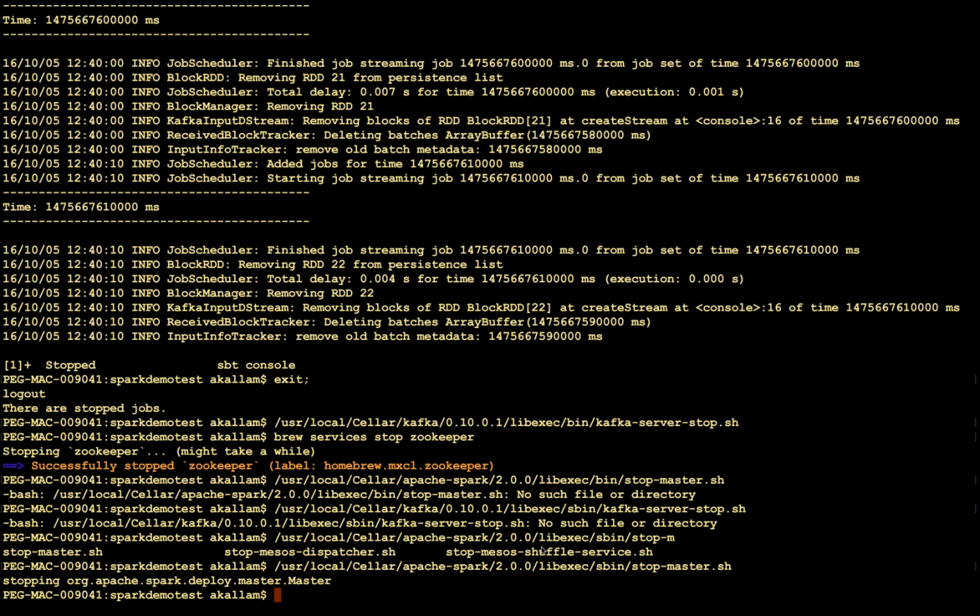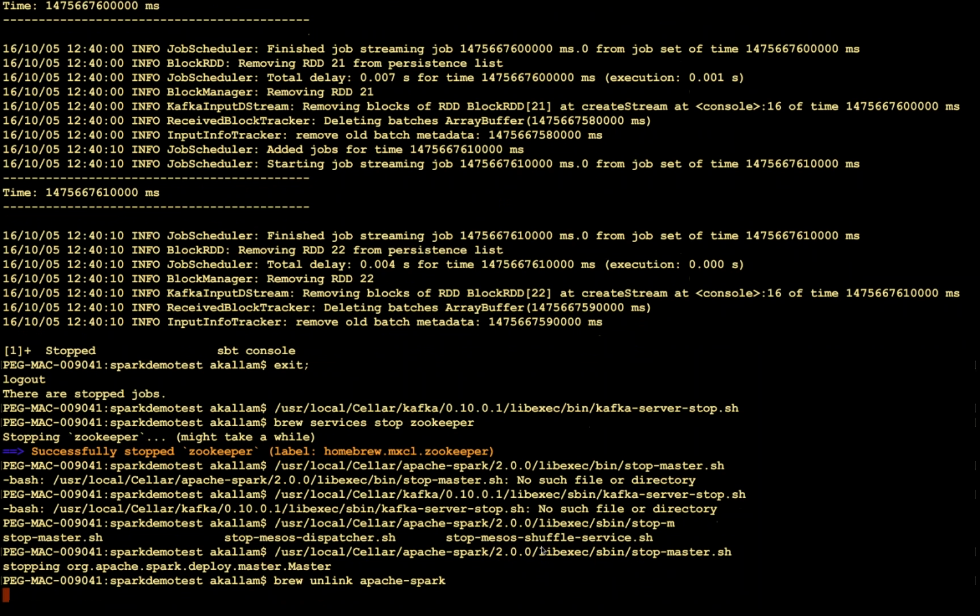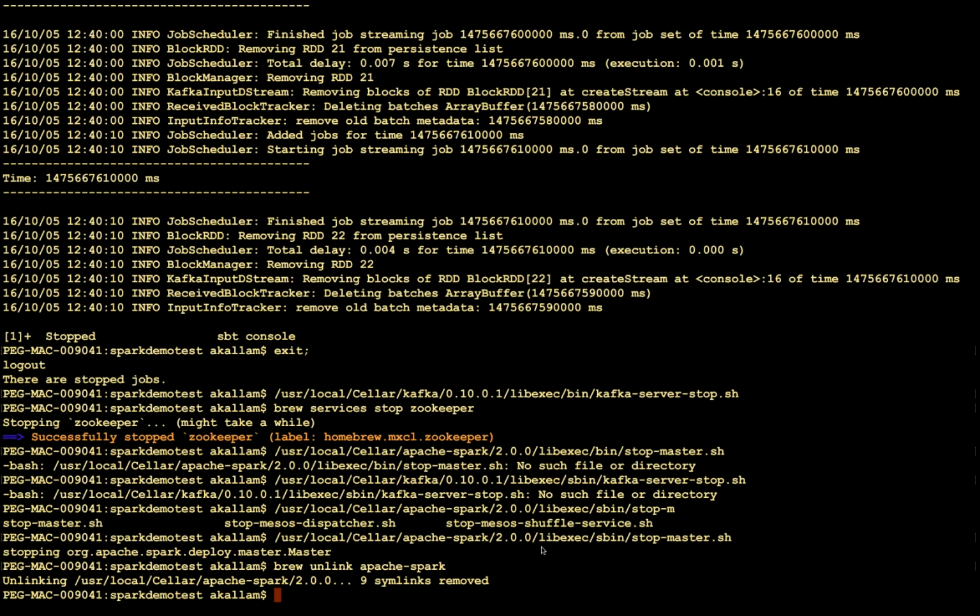Okay, so simple. It's Brew Unlink Apache Spark. See, it has 9 symlinks removed, which means it has done the job perfectly. And whatever entity relationships it has established with Kafka, Zookeeper, and everything, those links were removed.